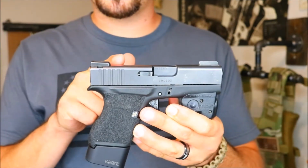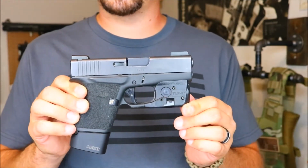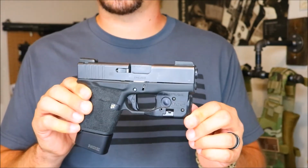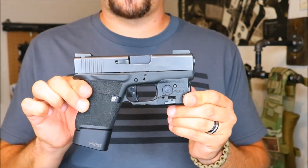On the front, they have just a little bit more of a ledge here for one-handed manipulations, which I've never had a problem with any one-handed manipulations with my TFOs or these TFXs so far. I really haven't had these a long time, but I have racked them off of a table, I have racked them off of a boot. They seem to do the job just fine.